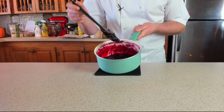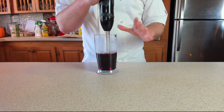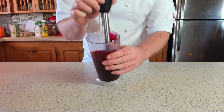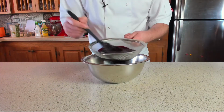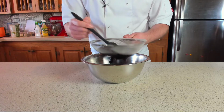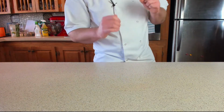So once you've got a nice jammy consistency with those berries, it's time to blend it up. So grab yourself a hand blender and blend away. And once this is nice and silky, we're going to pass it through a sieve to remove the pips. And if you want to keep the pips in the jam, then just don't pass it through the sieve. So the mixed berry jam is ready to go, so we're going to set that aside. Oh, flipping out.